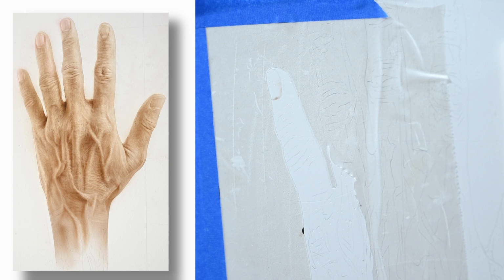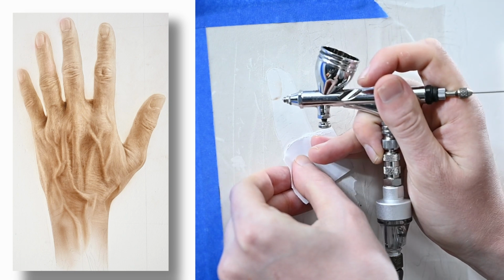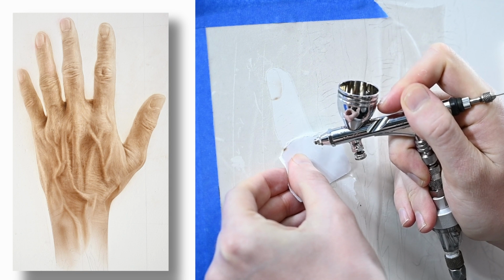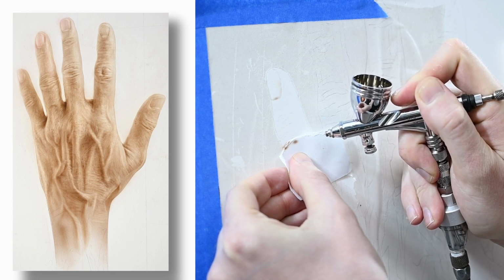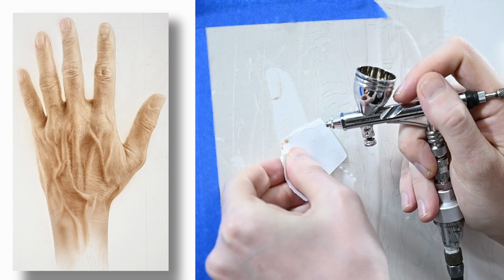And some people have asked me what's the best shield to get, and the truth is it really doesn't matter. I will use any shield I have, basically whatever's closest to me at the time. And if you don't have any shields, you could just make your own using some pieces of paper and cut out some curves with an X-Acto blade. Those will work just as well as any shield you could buy. The only difference is they're not going to last that long. You'll have to make a new one every few months or so.